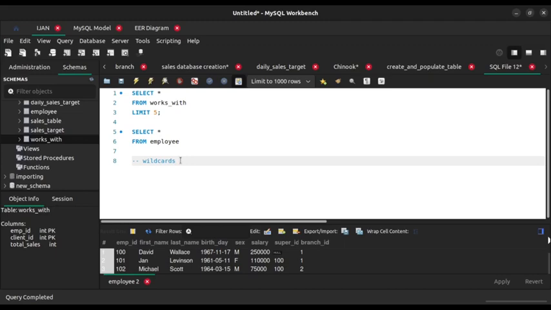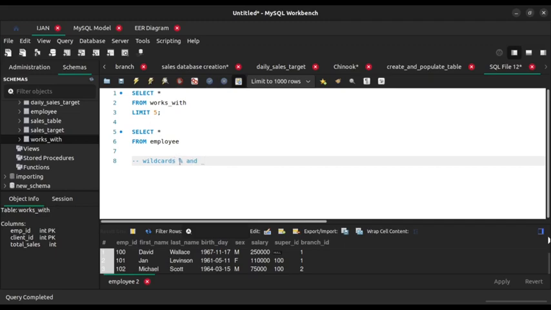So when you're trying to search for something and it has a pattern or it's in an unusual way, this is more useful. You use wildcards, and it has two signs: the percentage sign and the underscore.